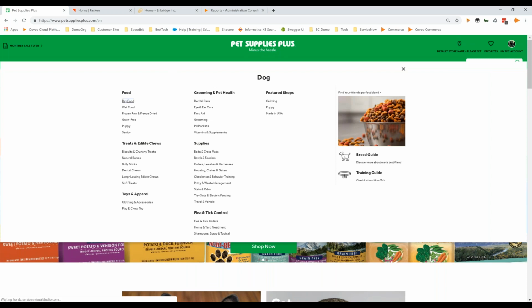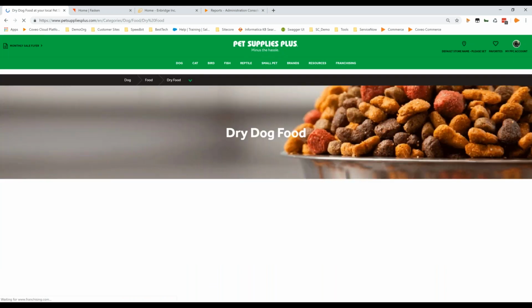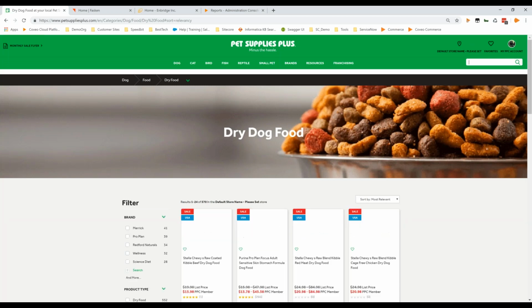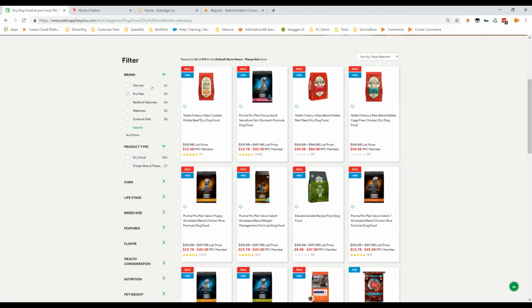So if I go in and search for dry dog food as an example, Coveo is going to be providing us with a number of search results here. Now, the reason I brought this up is that you can see, as I just scroll down, we've got a number of filters that we can provide. Now, these are out-of-the-box components that Coveo can provide within your Sitecore instance, where we can use these as faceted search. All we need to do is really just point that component to the metadata that you'd like, a specific field that you may be storing on your content.